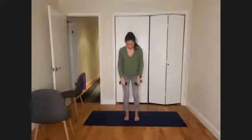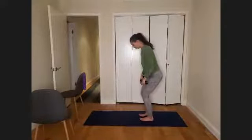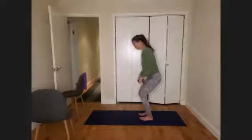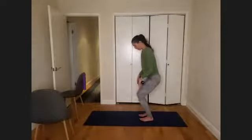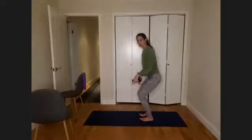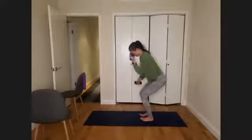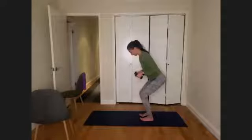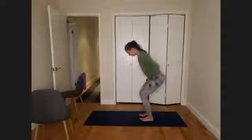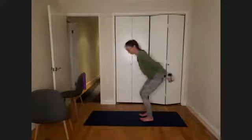Now hinge from the ankles first. So soften the ankles. Stay weighted in the soles of the feet. And let the knees draw a little bit forward. We're keeping a nice softness. Keep the feet parallel. Knees are parallel. And then keep the weight in the heels here. Here we go. We reach back, bend, back, bend. This is the last set of upper body.